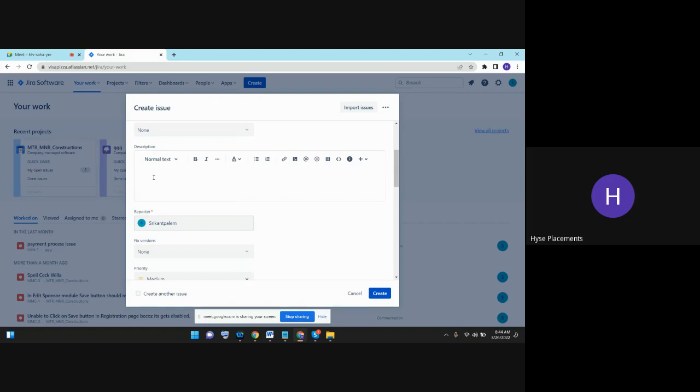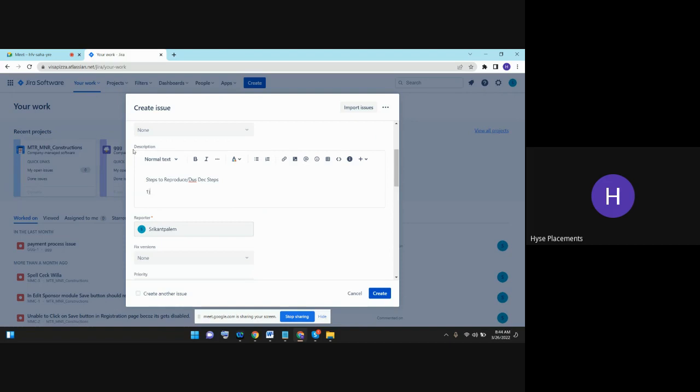Steps to reproduce, or bug description steps. Okay, already description steps are there. Whatever you know, you can fill out here. What are the steps?